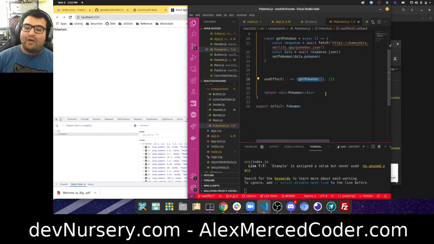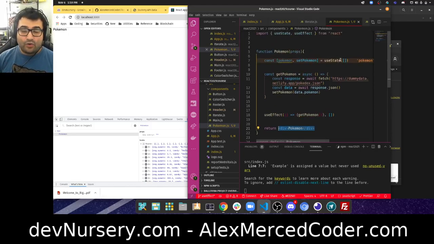So now I just need to render the state. Now I could do this in a couple different ways. I could use a ternary operator, which is the typical way you'll see this done, a ternary operator with a map. We'll loop over the array with a map. We'll test whether we have the data, because again, you don't have the data before the API call completes. So on the very first time this component renders, technically all I have is an empty array or whatever I initiated the state at.